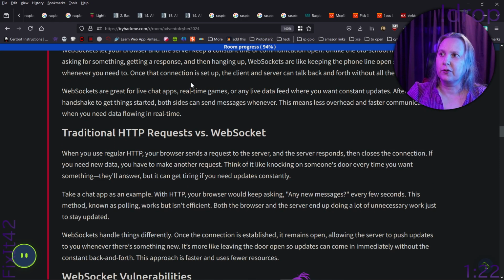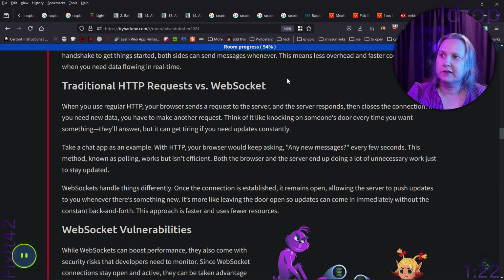WebSockets are great for live chat apps, real-time games, or any live data feed where you want constant updates. After a quick handshake to get things started, both sides can send messages freely. This means less overhead and faster communication when you need data flowing in real time.